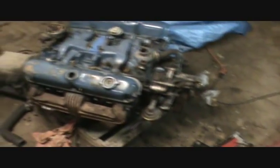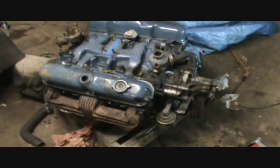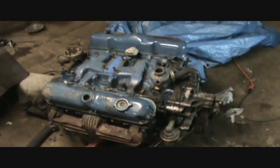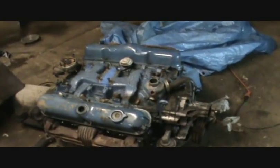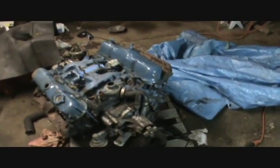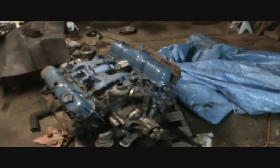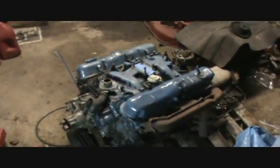They all look very similar — there are just minor details. Valve covers, intakes, and exhaust manifolds all interchange for the most part. So how do you avoid getting a 318 when the seller claims it's an ultra-rare 340 or a 360? It's quite easy. These engines have stamp numbers and casting numbers in several locations. Chrysler is probably one of the best at providing information on the engine itself.